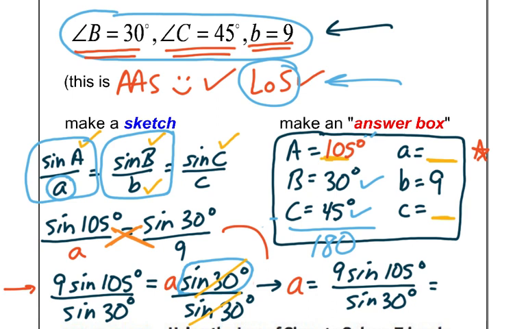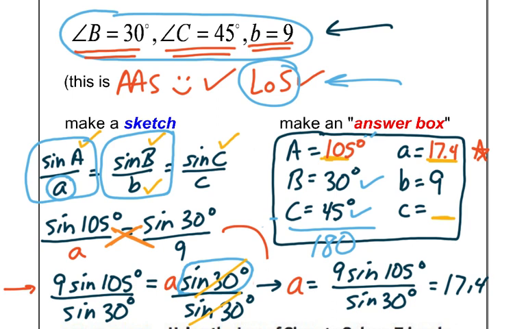And it looks like I get, all right, looks like side A is equal to about 17.4 when I round. And generally we round these to just one decimal place is fine. All right, well, let me put that in there. I'm gonna put over here on the right side, I got about 17.4 for side A.